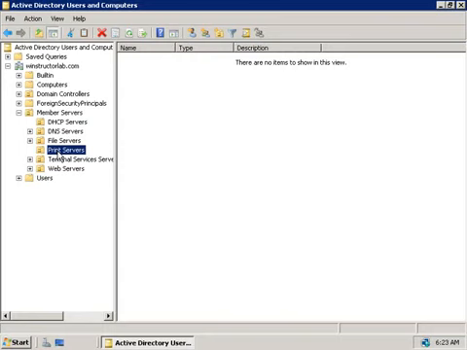So this sort of baseline OU structure allows us to be very specific with our security settings. Now, the only time that this sort of structure might really cause you a concern is where you have multiple roles on the same server. So, for example, let's say that we have a file server that's also a print server. Which OU do you put it in? Now, you might have policies you want to deploy for the print server that severely restrict the file serving capabilities so much that it causes problems. So in these situations, you'll be up for somewhat more testing to ensure that things are working as you intend them to be.